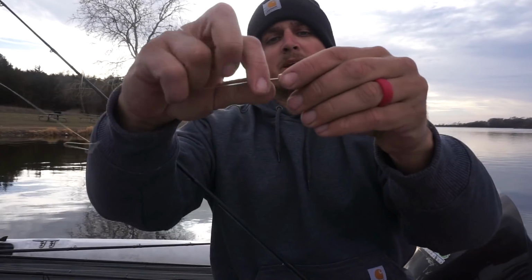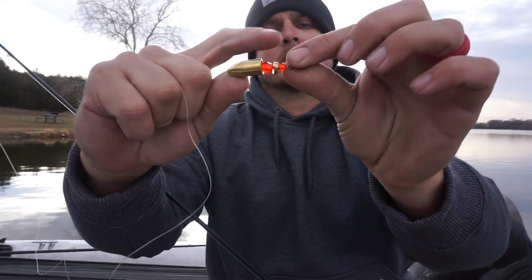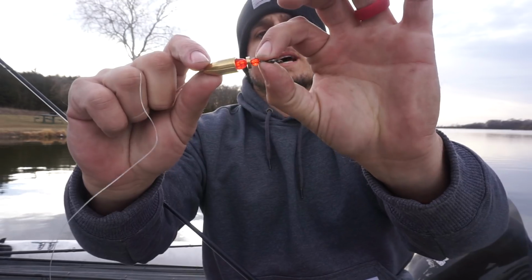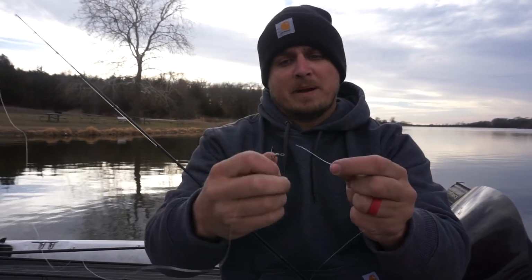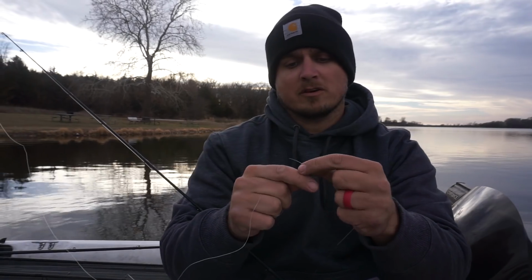All right, so now that we got our weight, big bead, clacker, little bead, and swivel tied on, we need to attach that 18-inch section of slightly lighter pound test line to the other side of our swivel.